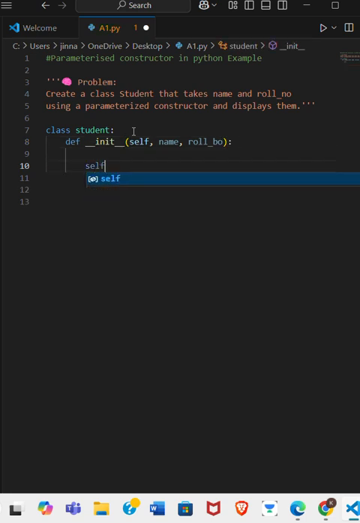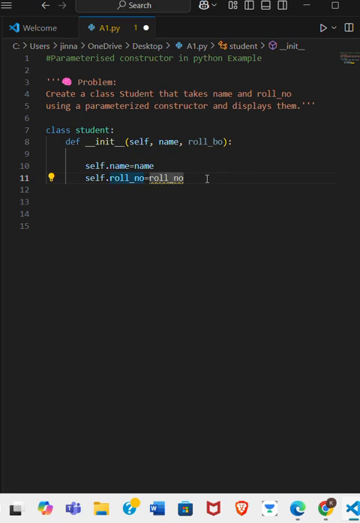With the help of self dot name we can get the name, and with the help of self dot roll no we can get the roll number. So I hope till now there are no issues.